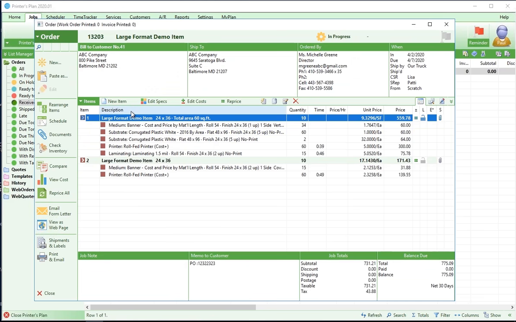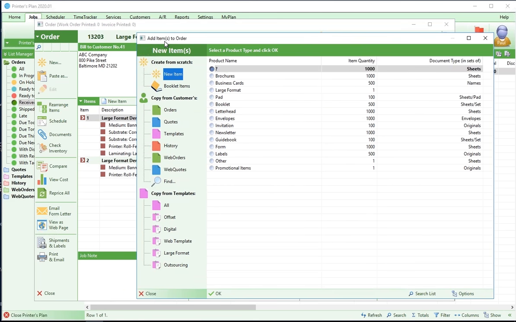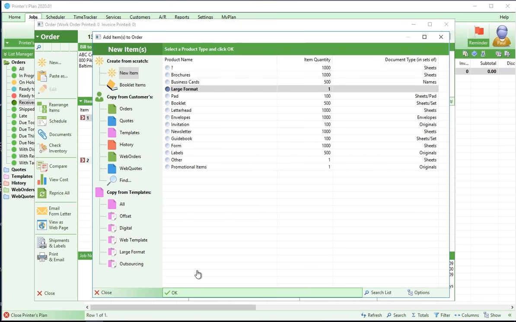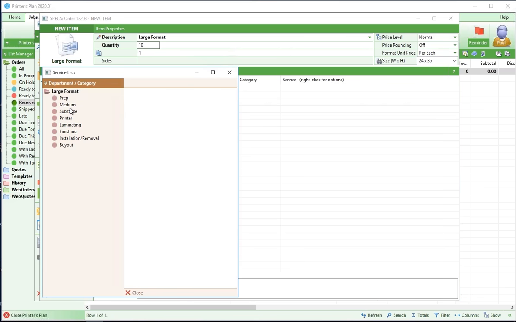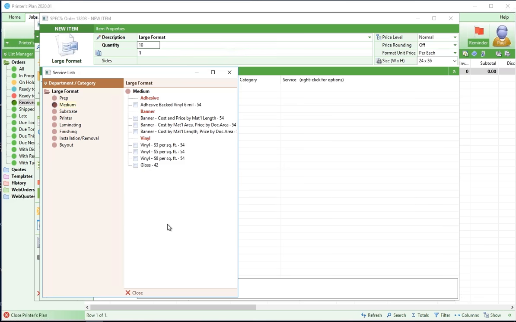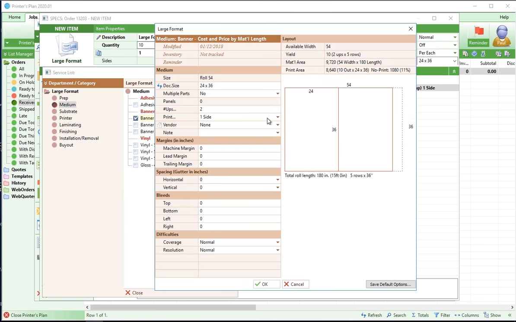So I want to go over part of what changed in the 2020 version in terms of the printing method. I kind of mentioned that earlier, being able to print single-sided. So let's say we have a job, and we again can do 10 of these that are 24 by 36. And let's say it's a two-sided sign that we're printing on a roll material and then mounting it on a substrate. So in here, I'll choose my material. I'm just going to leave all the default settings, with the one exception being I'm now printing two sides because this is a two-sided document.